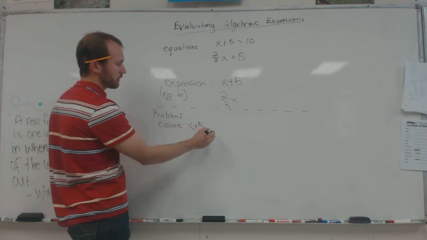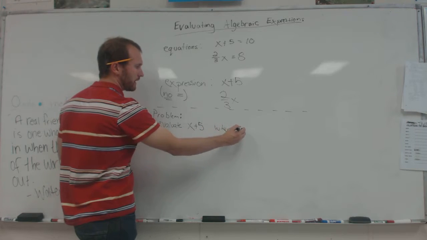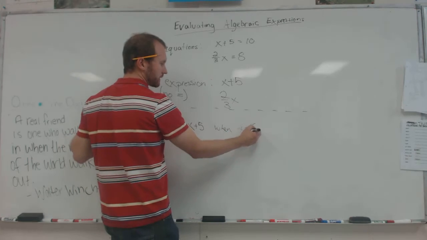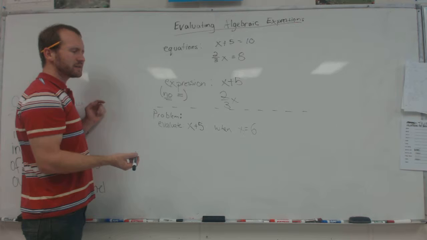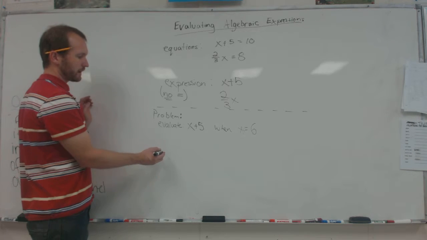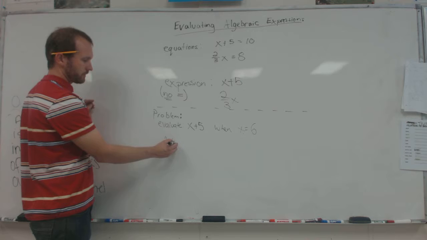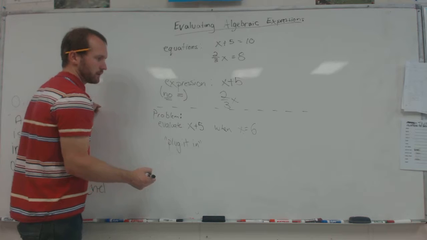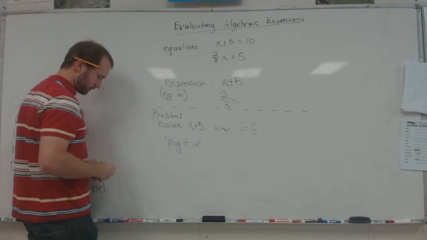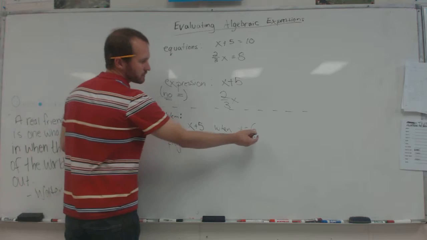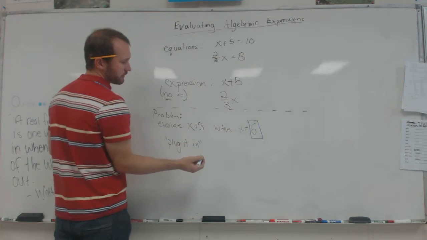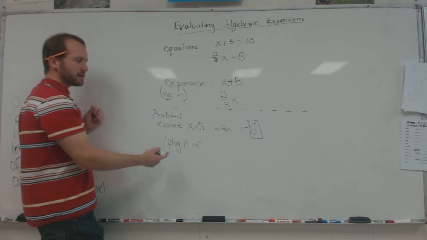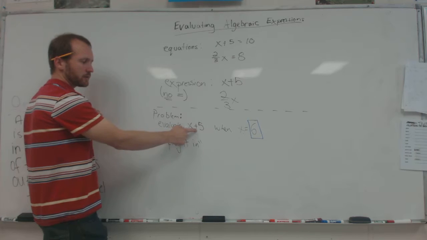x plus 5 when x equals 6. All that means is I'm going to do what I like to call plugging in. Plug it in. I'm going to take my 6, use a different color. I don't know how well this will show up on the video, guys, but I think it's useful now. So I'm going to take this 6. That's equal to x, right? Where's x over here? Look, I found it. Here's x.